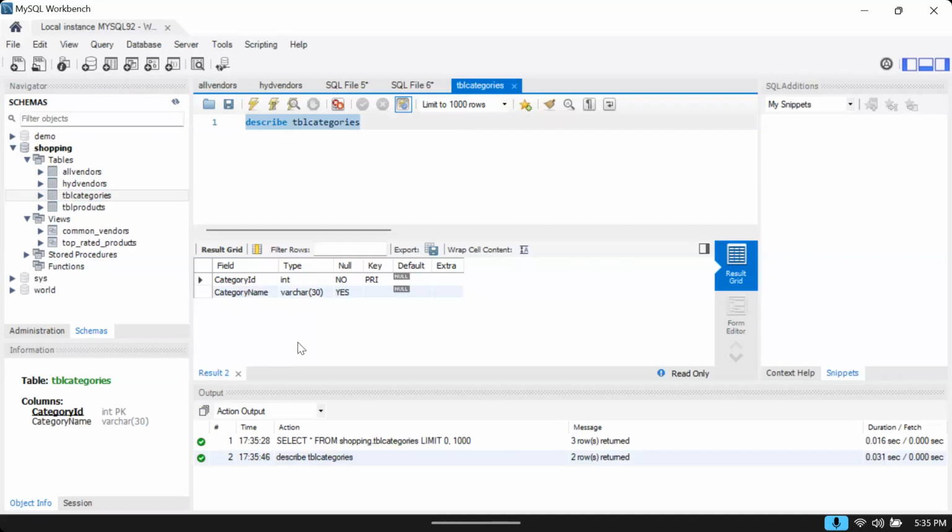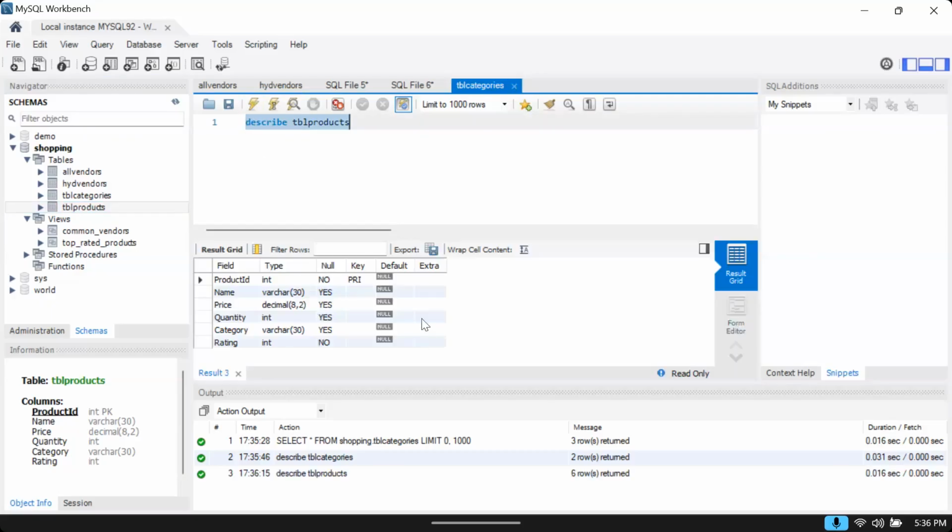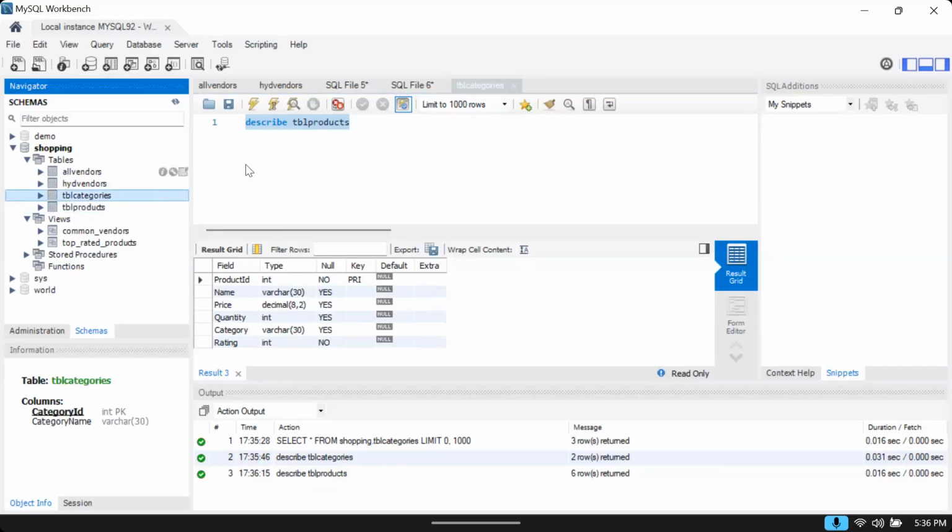Category ID is the primary key, category name is different. Okay. The products table is lengthy, right? A lot of contents are there, tbl_products has so many details. We will keep with the categories table, it is enough. Now I have a categories table. If any category is modified, then I need to track when it is modified. So I need to get that information updated. So what we can do, we will create a trigger for that.